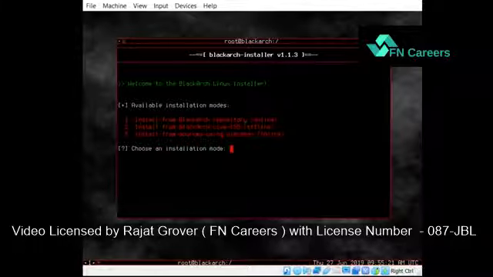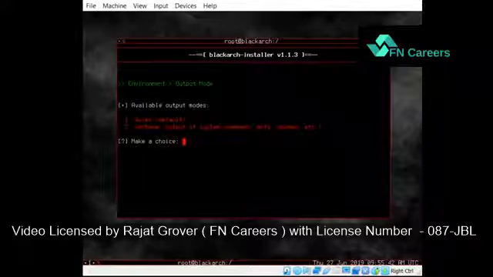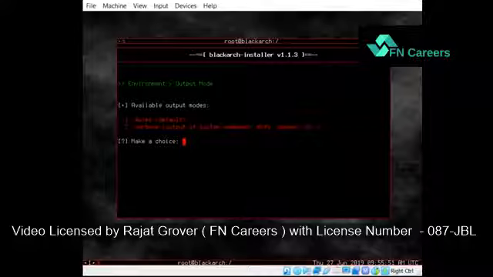So the one that I'm going to go for, since I already downloaded the 12 gig ISO file, is going to be the ISO. But of course, if you've downloaded the net installer, that will be your choice to run it and install from the online repository source. It's up to you, depends on what your situation is. So for me, it's number 2. And then the type of the installation could be quiet, which means it's not going to produce much output, or it could be verbose. And the verbose one would produce more information.